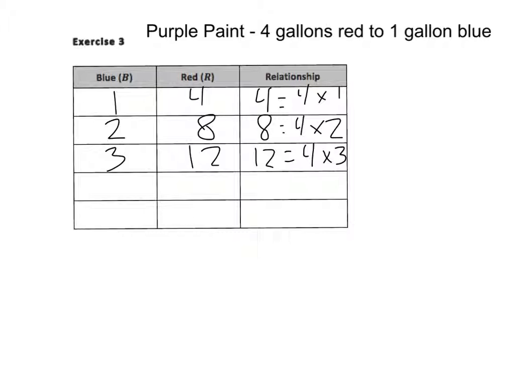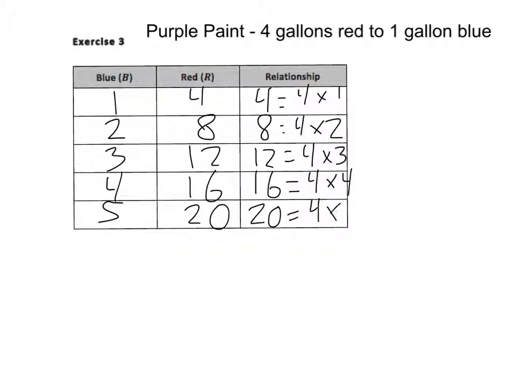Well, next, let's do it by 4. 1 times 4 is 4. 4 times 4 is 16. How did we get our 16? To get our 16, we did 4, original 4, and we multiplied it by 4, because we're quadrupling our recipe. Last one, let's multiply by 5. 1 times 5 is 5. 4 times 5 is 20. So to get our 20, we did 4 times 5. There we go. We have our table filled out. So you can see how our batches grew each time.